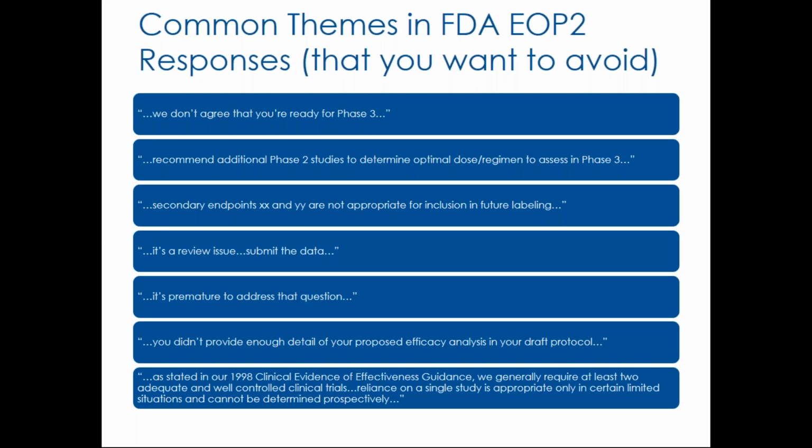And I think more and more there's some sort of virus out there. Everybody thinks they can get by with one clinical trial in phase 3, and that's just not happening if you don't have a serious or life-threatening disease. And so we see this standard reference referring to the 1998 clinical evidence of effectiveness guidance in some of the minutes that we review. We work with a lot of companies in helping them submit their NDAs and BLAs, and consequently, they come to us with their end of phase 2 meetings. And in some cases, they're in good shape. In other cases, their end of phase 2 meeting was very premature.